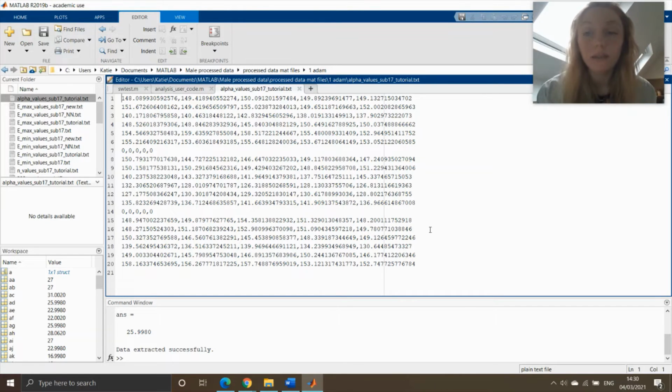Now, the way that this is structured, the way it extracts that data. Remember I said that we measured 6 regions at 3 different time points throughout the process. So we had before, 10 minutes after, and 30 minutes after application of a product. That's how this code is structured. This matrix is structured so that those first 6 go LA, LB, LC, RA, RB, RC. That first 6 rows is for before application.